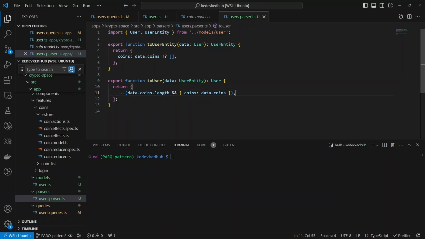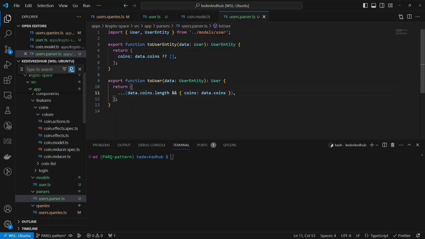It's good to make these two objects separated. It allows the developer to modify objects that are used in the application, knowing that those objects will not impact the objects of the outside world, namely when you are making queries to a database. So we've written the first element of our PARQ pattern, which is the parsers.